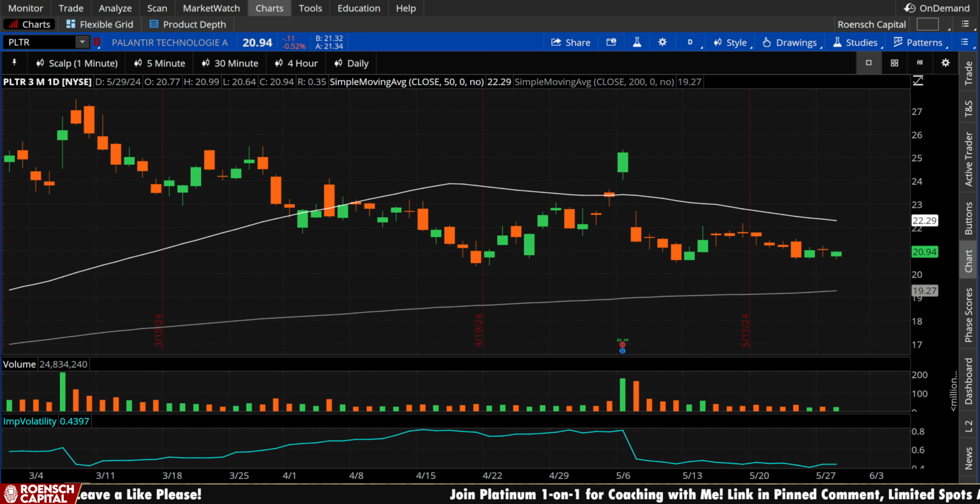Bulls, we don't want to test 20. Okay? And that all starts with our last checkpoint along the way being held as support, which is 21. The real goal here, get up above 21, retest it, hold it as support, undeniably so ideally. That can set us bulls up for an upside test of the top end of that channel, which is $22 a share, and is very quickly also becoming the area where that 50-day moving average lives, which is a big area.